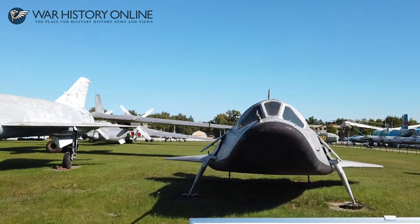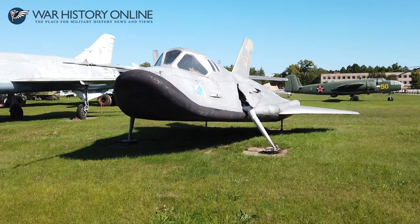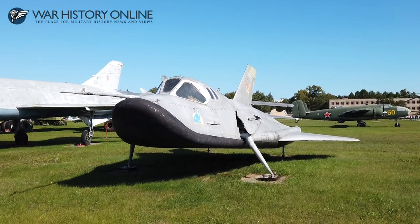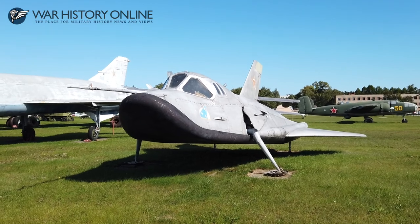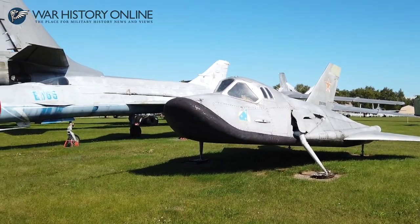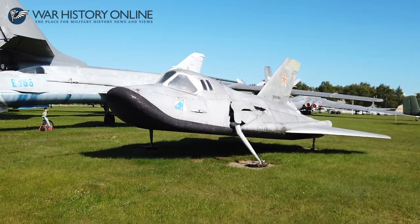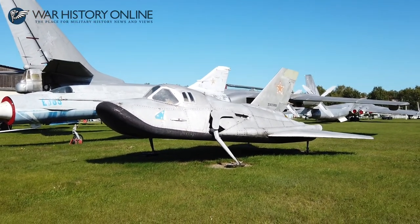BOR-4, 1976. This was the Soviet aircraft designed to test the shuttle system. As you might remember, the Soviet Union developed their own multi-launch and landing system, which is called Buran, or translated into English, the Blizzard. So actually this small shuttle would be dropped from the height of 5,500 meters from the carrier plane, which would be the Tupolev Tu-95, the Bear, just to test the aerodynamics of it. And it is pretty old as 1976, so this was actually a pioneer of that time.